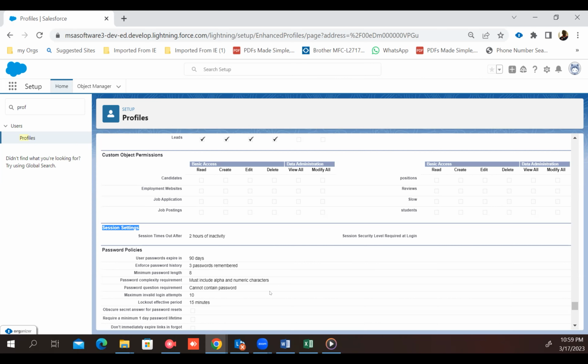In a new tab, please open system administrator profile, because currently you are a system administrator. You are system admin and you have all the accesses in the system. So now please open system admin profile and compare both of them. What are the differences you find?